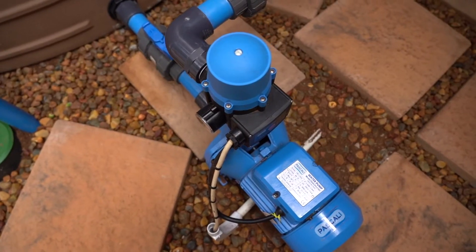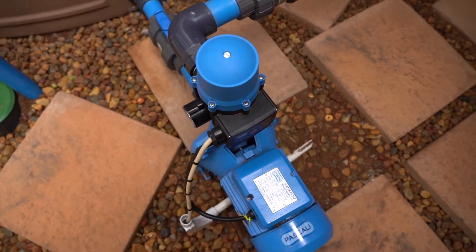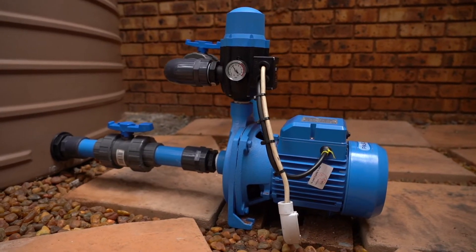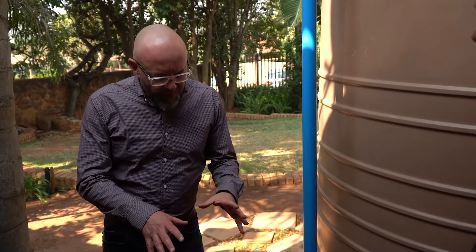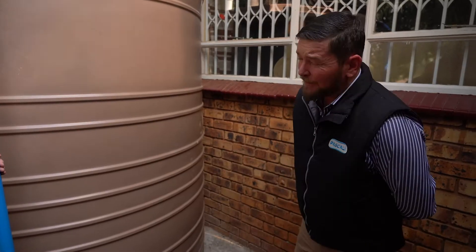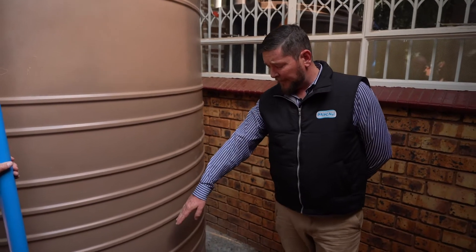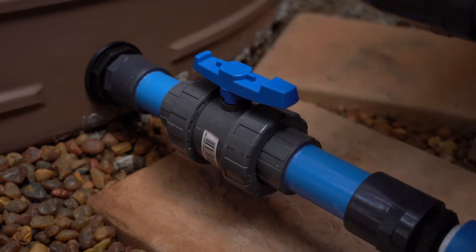There is not a specific pump — your pump is selected on what is required out of it: how much water and how much pressure you need. Installation of the pump is extremely important, especially when it comes to the longevity of your pump. You'll see we have our inlet that goes from the tank straight to the pump.